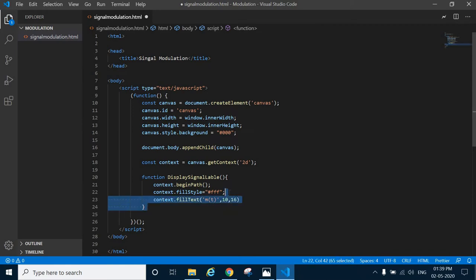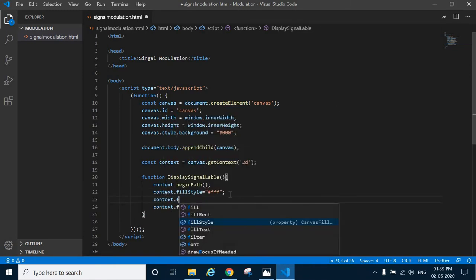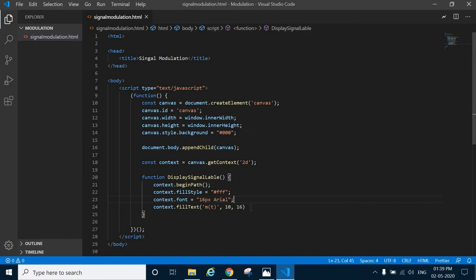So for that let's take the font style of the text, context.font equals 16 pixel in height, and the style I want is Arial. Okay, let's set this, context.closePath.